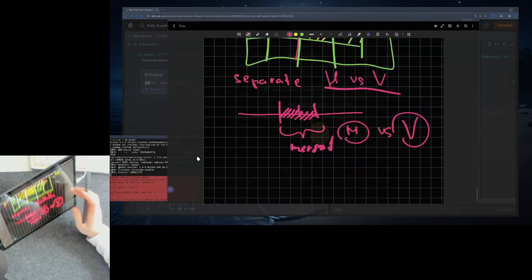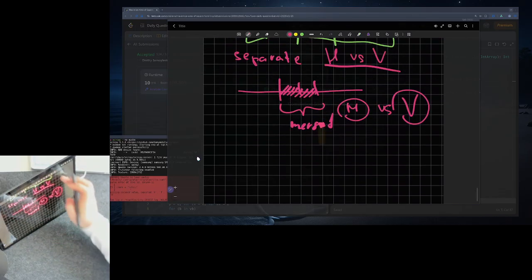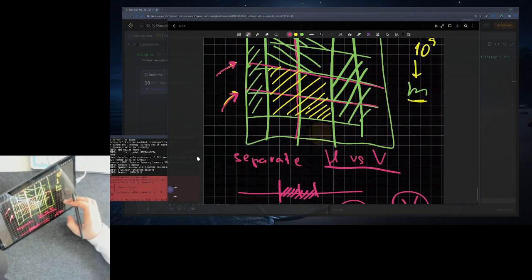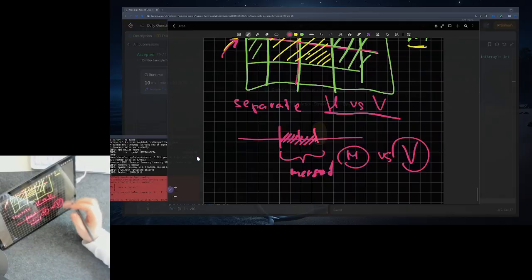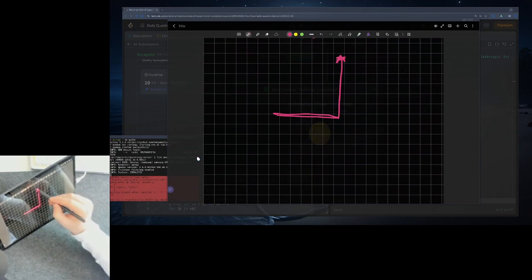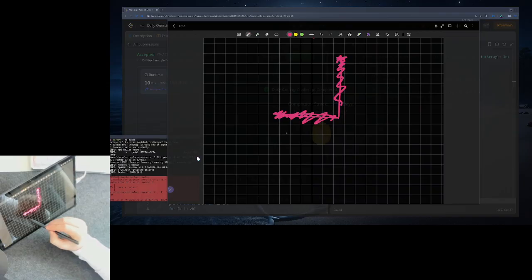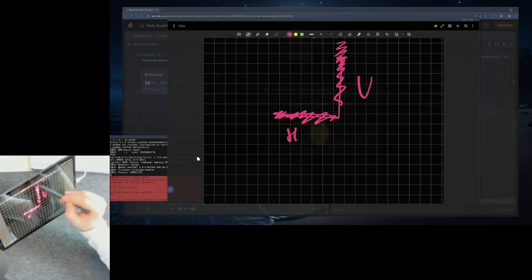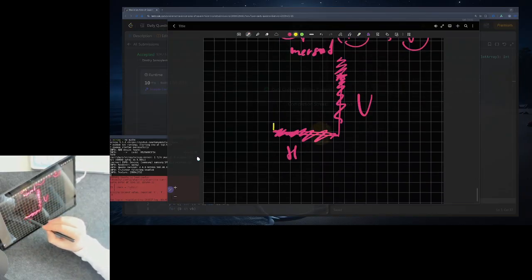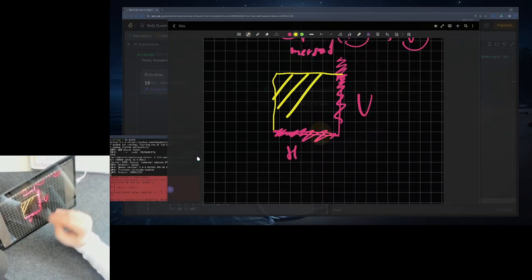And that means after we find these merged intervals, we can find the maximum, and then we can just do a union between horizontal and vertical. They can be different lengths, but we should take the minimum because we care about squares.